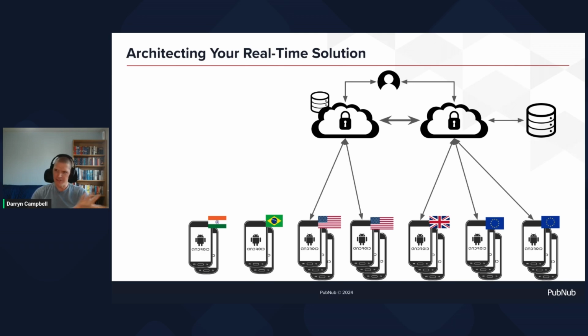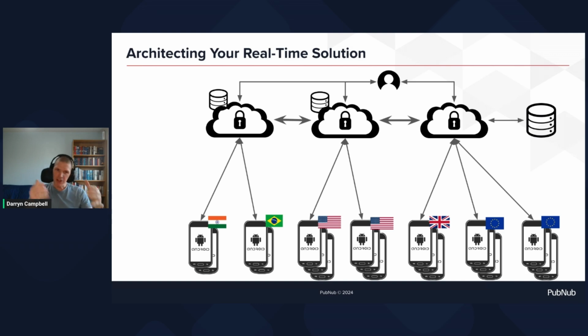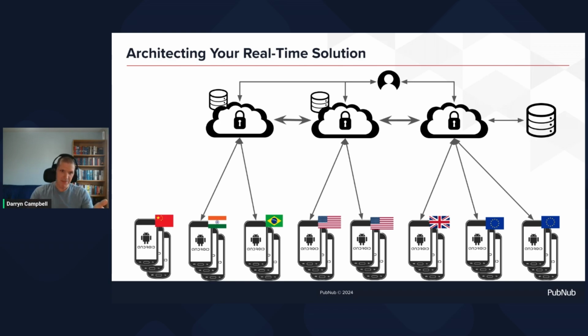Figuratively, of course. So yeah, we're adding users. We add a new cloud instance. There'll probably be different instances, but I was running out of space for India and Brazil here. So yeah, that's all communicating. Things are getting complicated, but it's still manageable. You can see the underlying architecture is remaining the same until something big happens. Like maybe you get big in China. I've used this as an example because it allows me to introduce the fact that maybe you can't have Google Cloud in this additional customer.